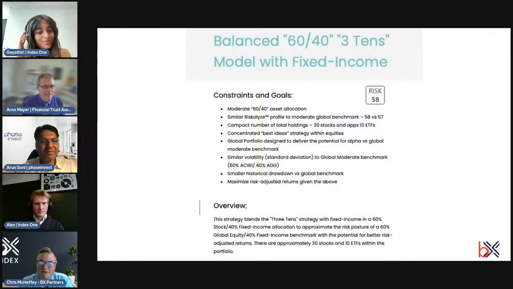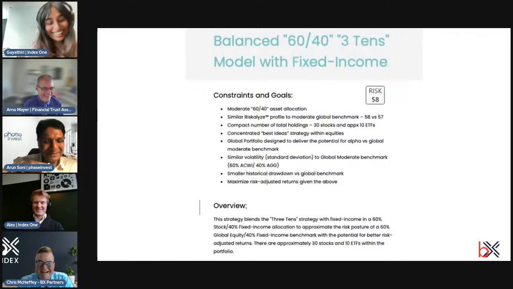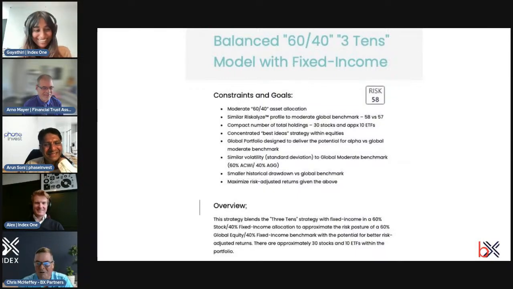I appreciate that, G. And nobody will ever have the benefit of the genius that I just spoke. So I appreciate Arno and Arun. Great thought processes around constructing really well-developed indices. And you can see they have different approaches to isolating value. They have different approaches to isolating momentum, et cetera, which is cool, which is what we're going to talk about in a minute. But no matter how great any one of these sleeves or indexes is on their own, it doesn't a portfolio make, right?